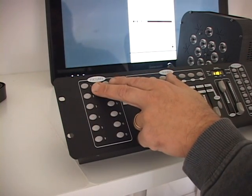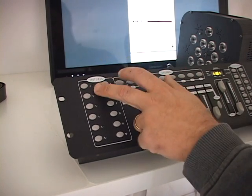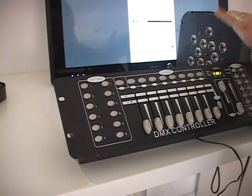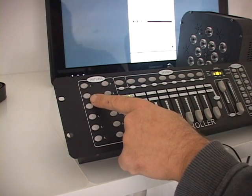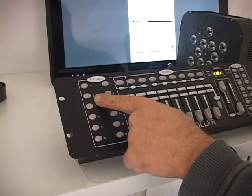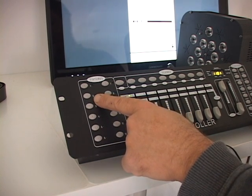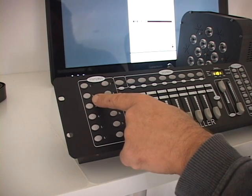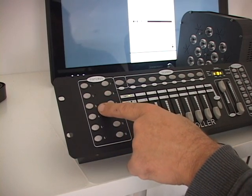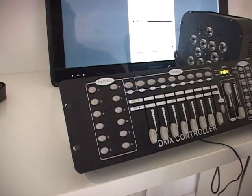The first button starts at DMX starting address number 1. So when you hook up your first fixture, like I've done here, the DMX address on the light has to be set to 001. If you add a second fixture, this fixture's DMX starting address would have to be on 017, or DMX starting address 17. Count up 16 channels from there, and the next channel would be the starting address for the third fixture, and so on and so forth.